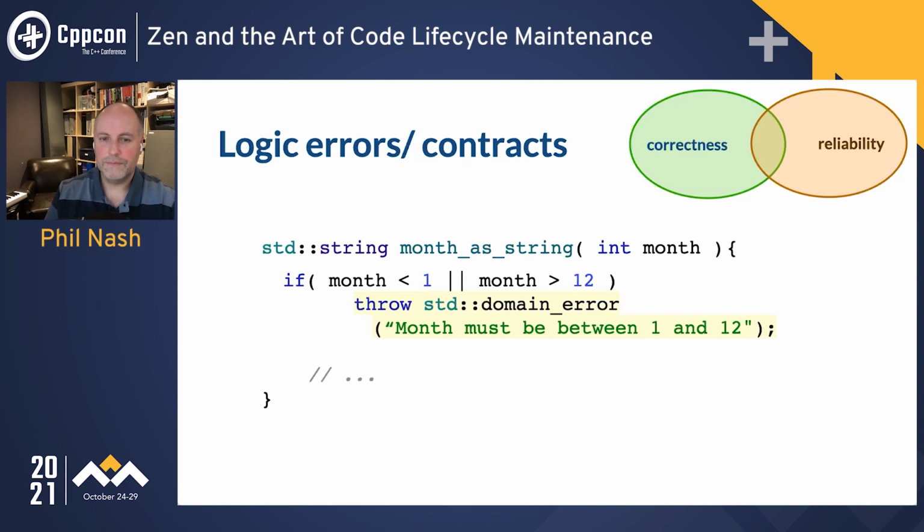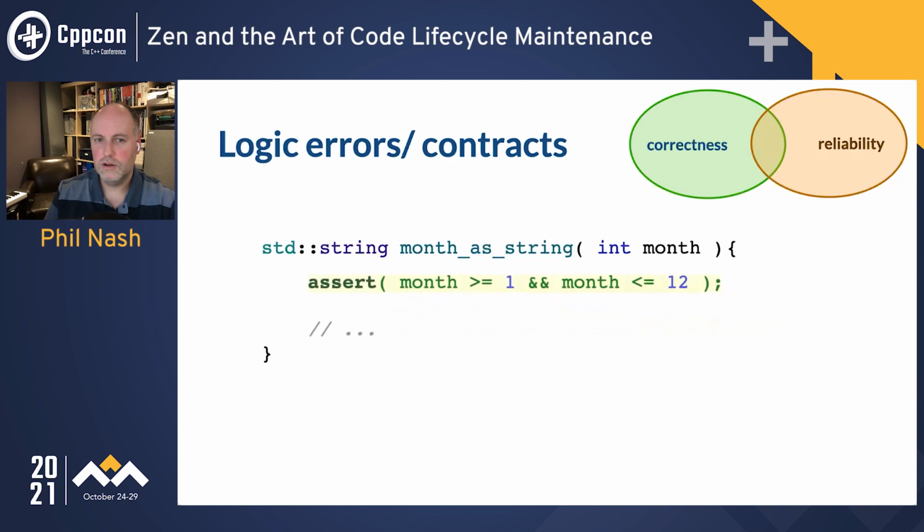The trouble with that is you're always going to pay the cost of that check, even if you know that it's valid, and you may end up checking multiple times. Whereas we would expect to always be giving it a valid integer. So we could write an assertion to say this can stand in for a more fully fledged contract support. But now we've stated that contract in an assertion, and hopefully in our testing, we should whittle out any cases where we're passing something that's not been pre-validated as a valid month.